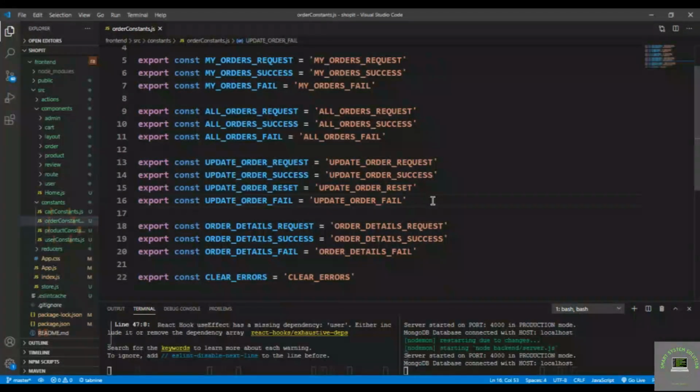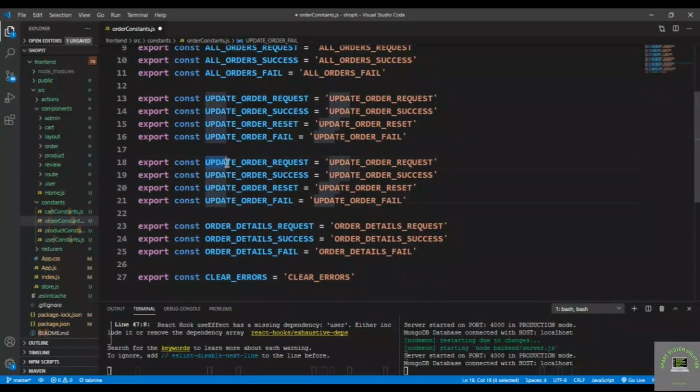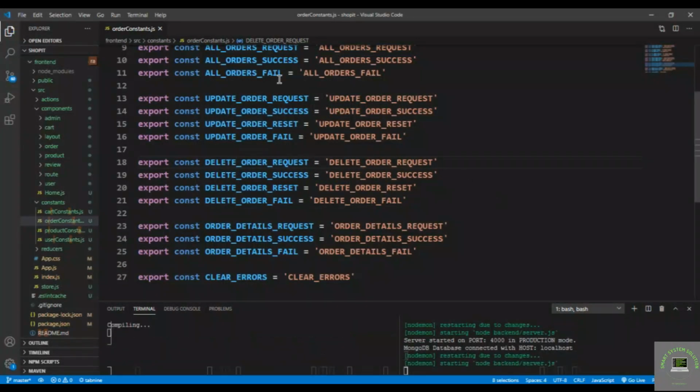So copy and paste that here, and just replace this delete update with the delete. Simply save it.